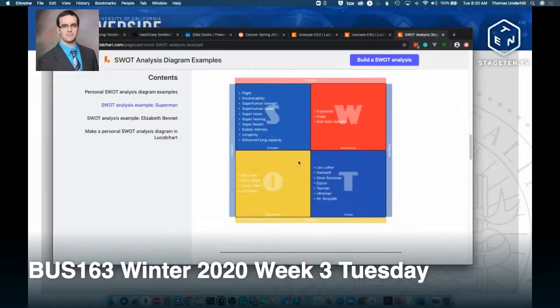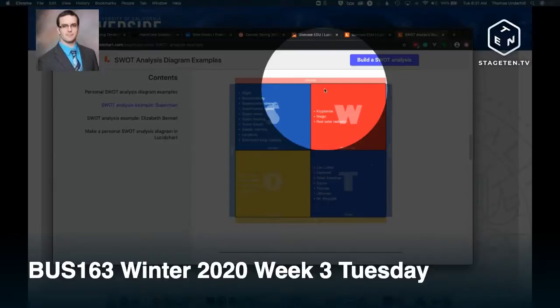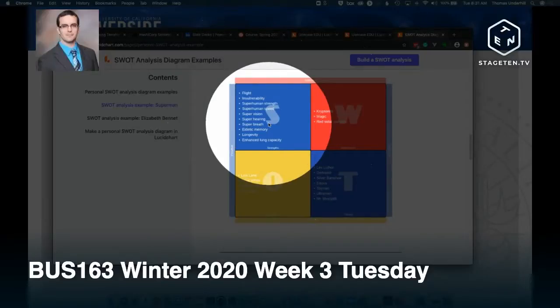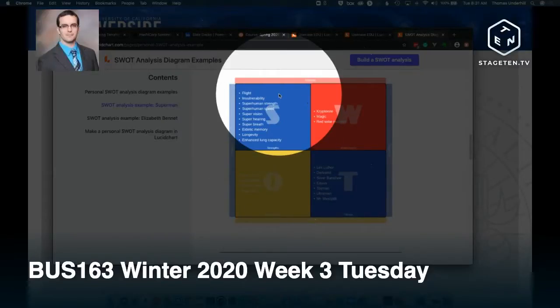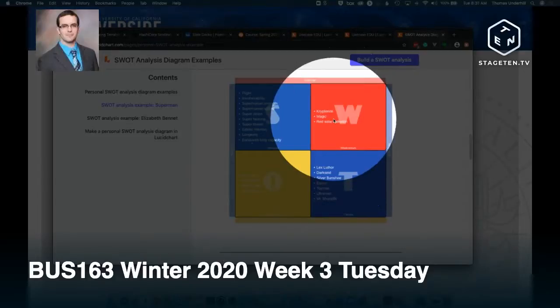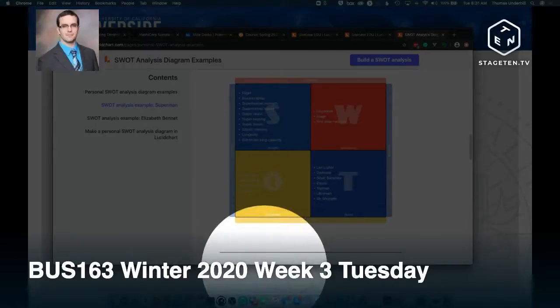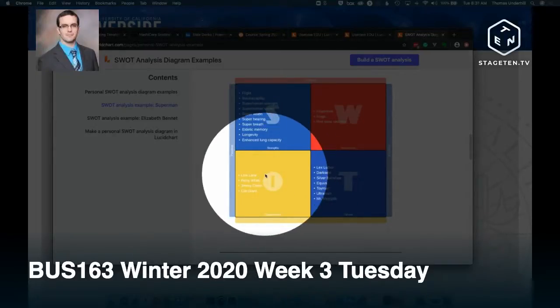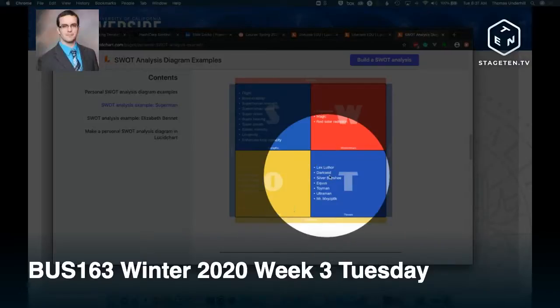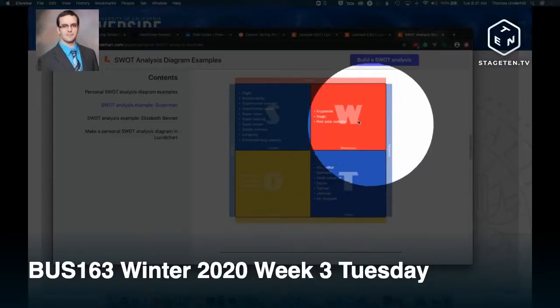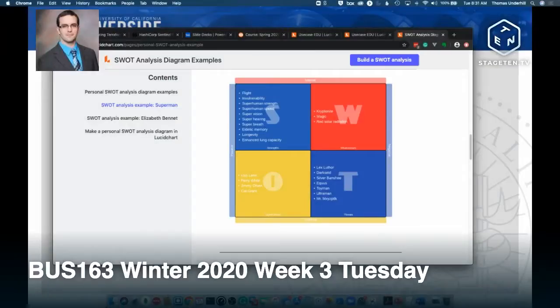So here's a SWOT analysis. So this works. Strengths, weaknesses. So let's look at strengths first. Flight. This is for Superman, by the way. Super hearing, supervision, speed, flight. Weakness is kryptonite, whatever it's called. I'm not a Superman fan, you can tell. Solar radiation. Opportunities: Lois Lane, Jimmy Olsen. Threats: Lex Luthor, Silver Banshee. I don't know who these are. I only knew Lex Luthor. You would do something like that for your business.